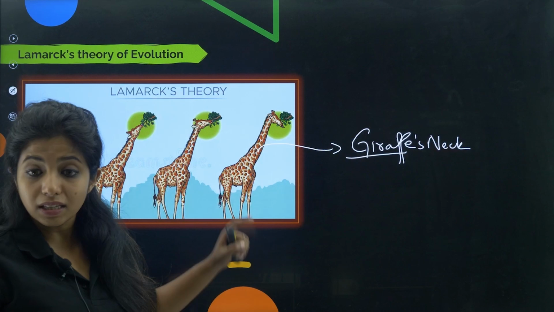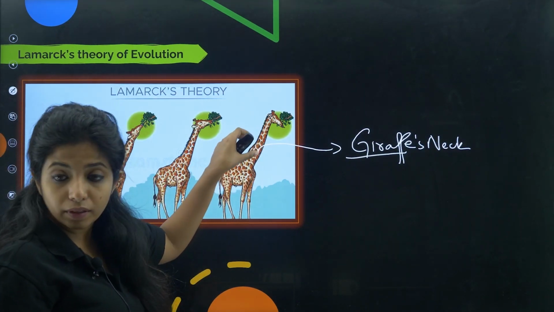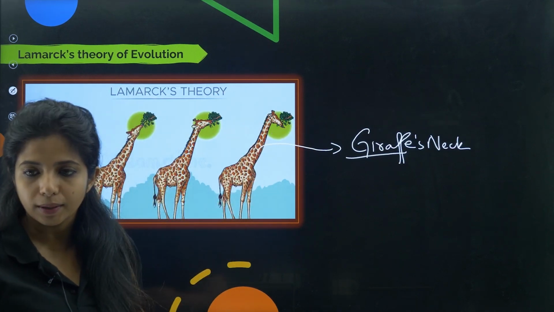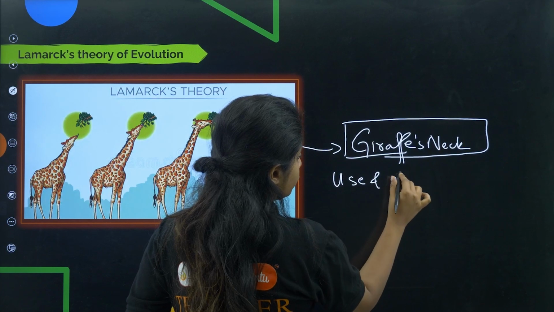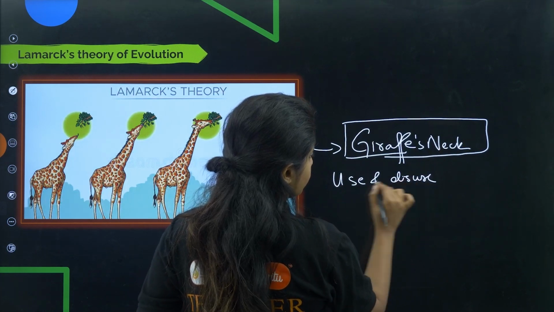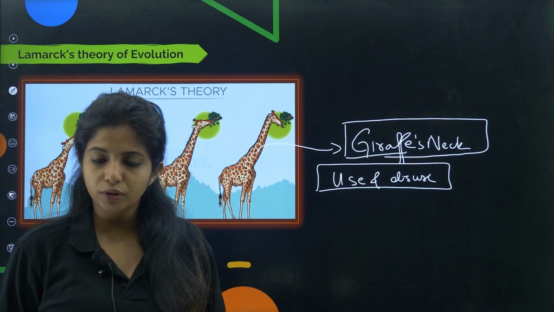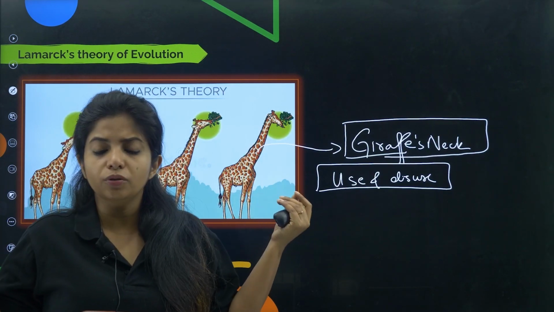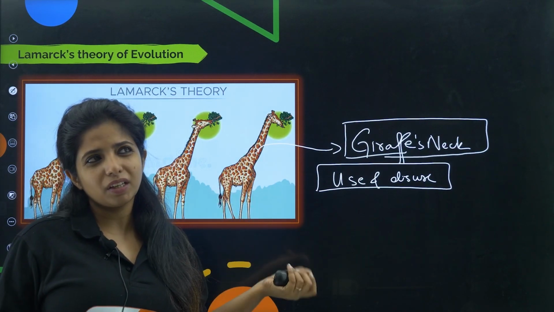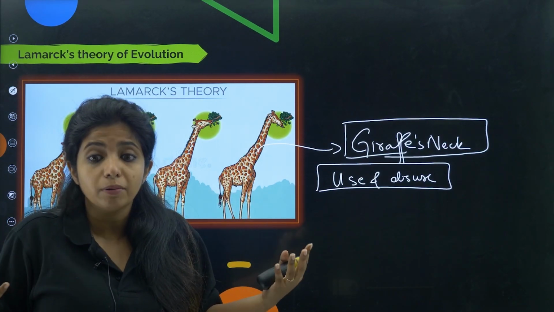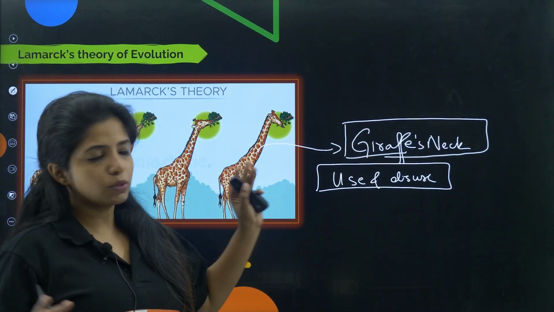He said, since it is being used, there is some development over here, and that development can be seen over here as well. So this was the example of Lamarck, and this is known as use and disuse. If you're using something, it will grow. If you're not using something, it won't grow, and basically it will diminish entirely. He didn't know about genetics, variations and mutations, nothing like that. He said that if you're using something, there might be changes in it to make things more adaptable, and if you're not using something, it will just go off.